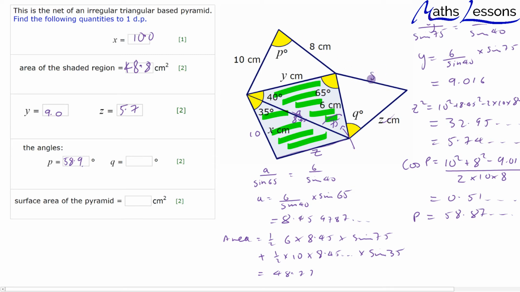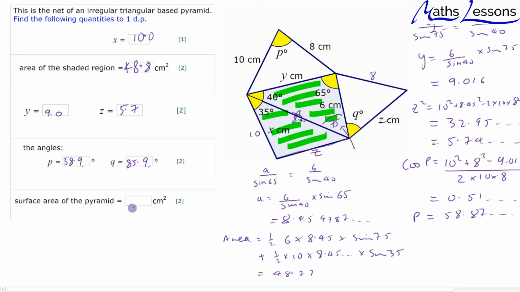And Q here, so we know this side, we know that side, and we know this side because it's going to be 8. So it's exactly the same type of question. It's a cosine rule question. I won't go through all of that, because it just repeats this type of working. So do it exactly the same way, except where the 10 is, you're going to have the value of z, and where the 8 is, you're going to have the value of 6, and where the 9 is, you're going to have the value of 8, and similarly on the bottom, then work it all out. And we get Q is equal to 85.9 when you've worked it out.